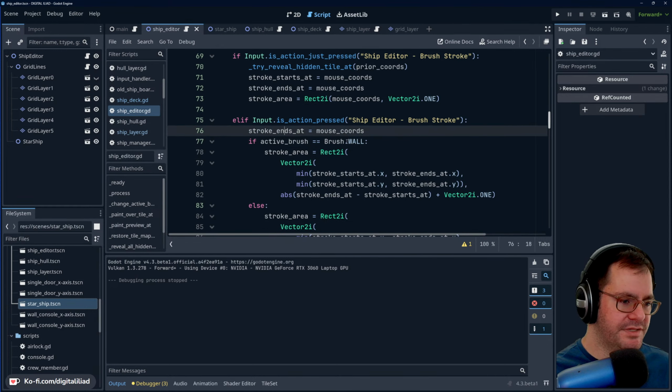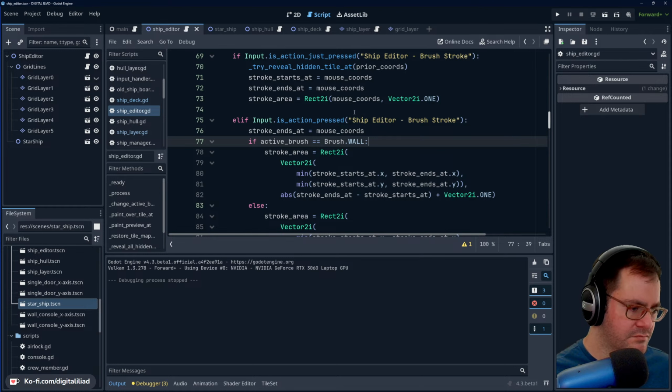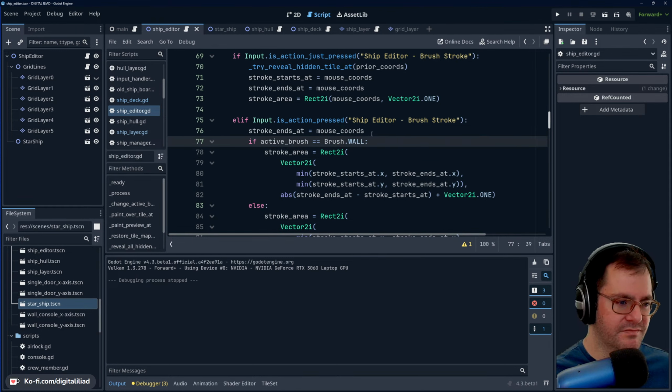And what we're going to do, if we're using the wall brush, is restrict the movement in some way. So if the area is extending in the x-axis, we'll limit it to that. If it's extending into the y-axis, we'll limit it to that. We just need to figure out how we determine that.